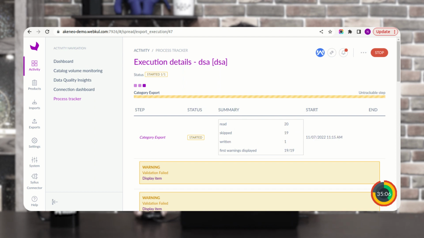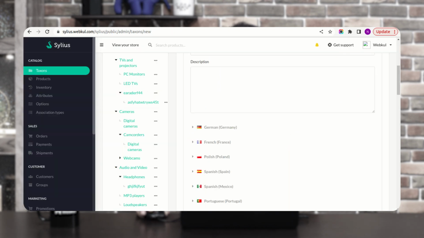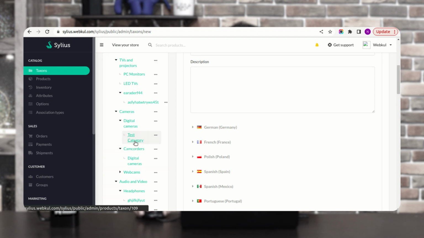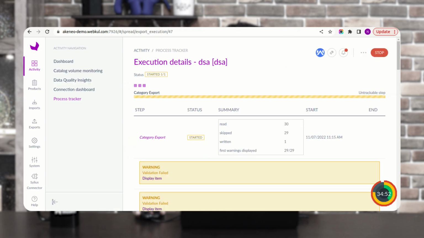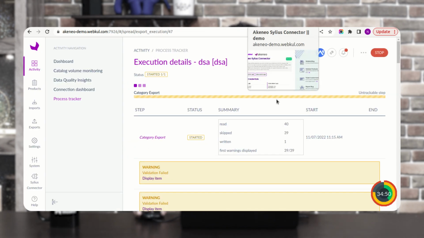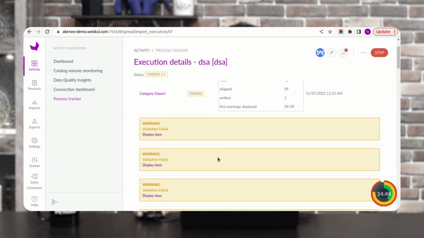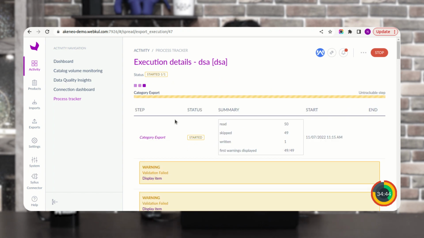Now if I go to the particular section here and I refresh this particular page, you can see under the digital cameras we have the test category available that we had created under the particular section in the Akeneo end there. Now in the same manner, actually I was getting some issues there for the warnings in the profile in the product creation.